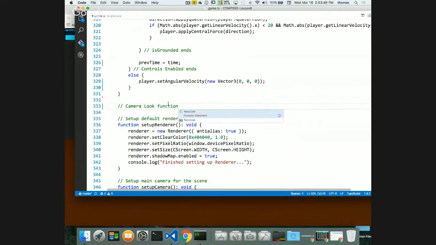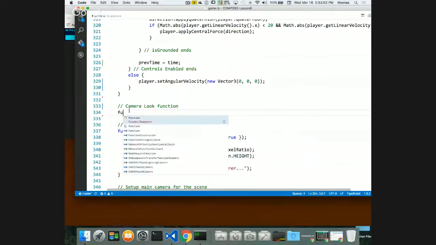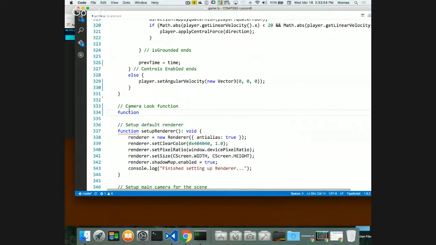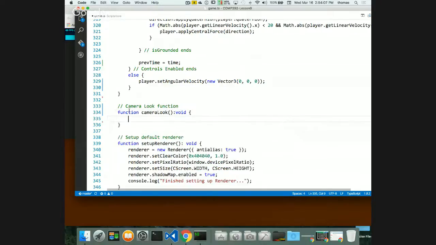What I mean is looking up and down. Our camera look function is just a regular function that we're going to call, and it's going to return void, of course, because it's not returning anything.